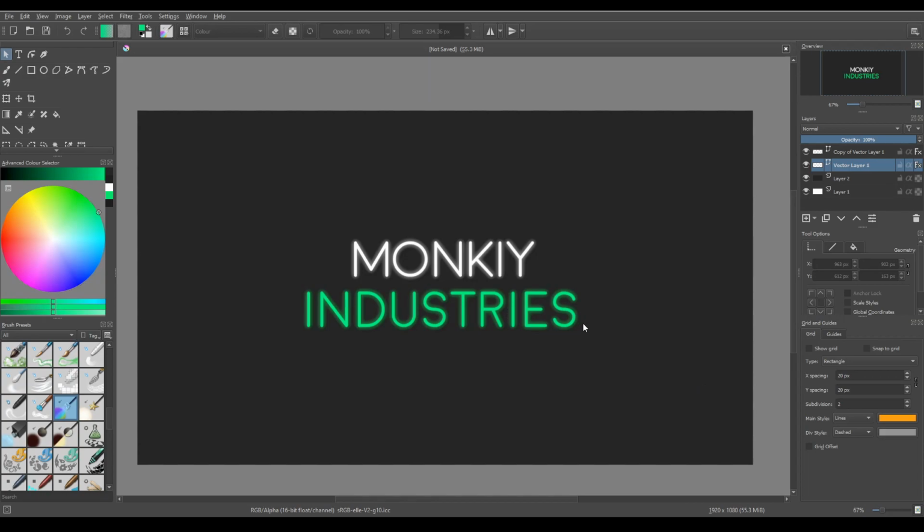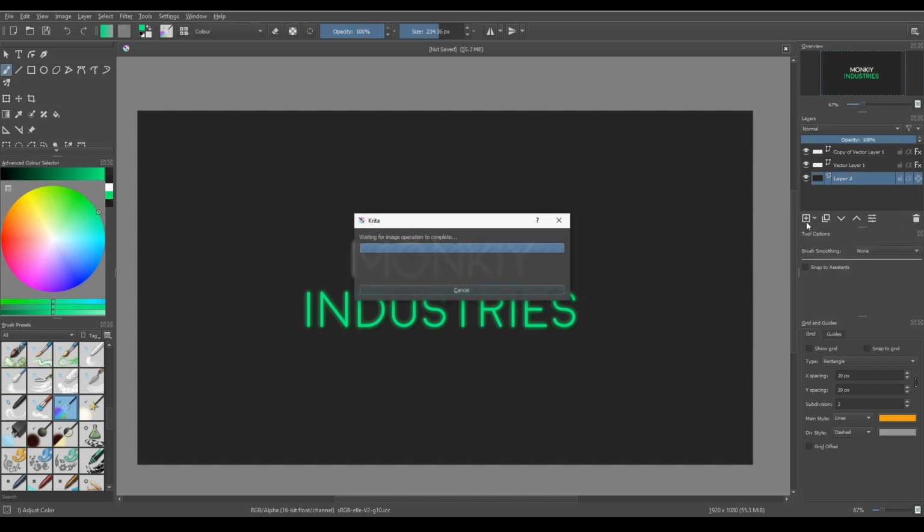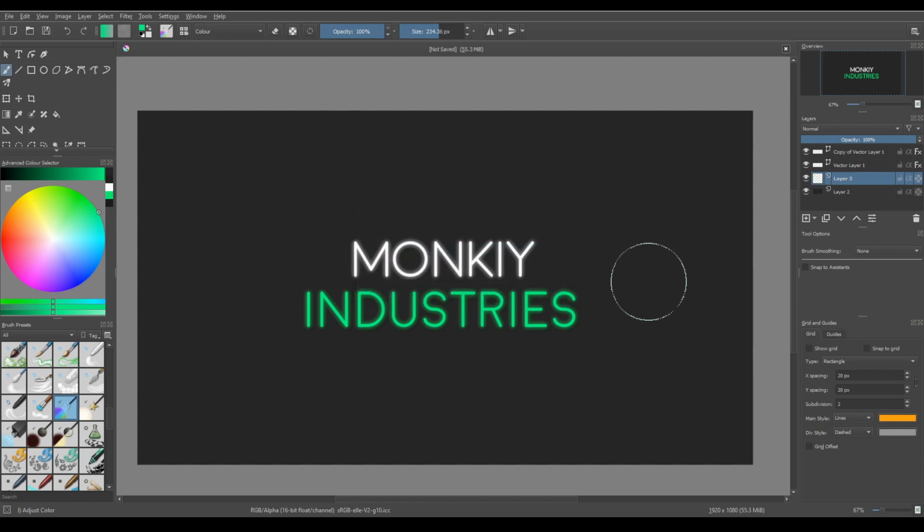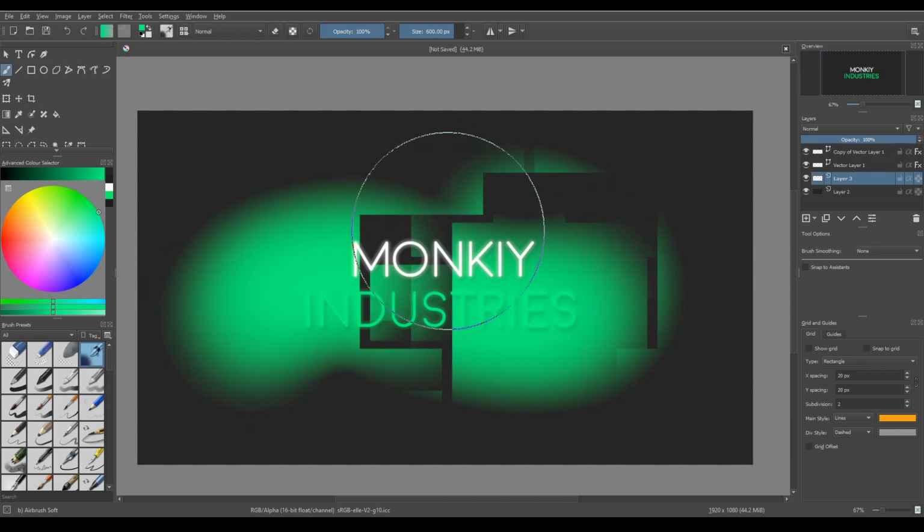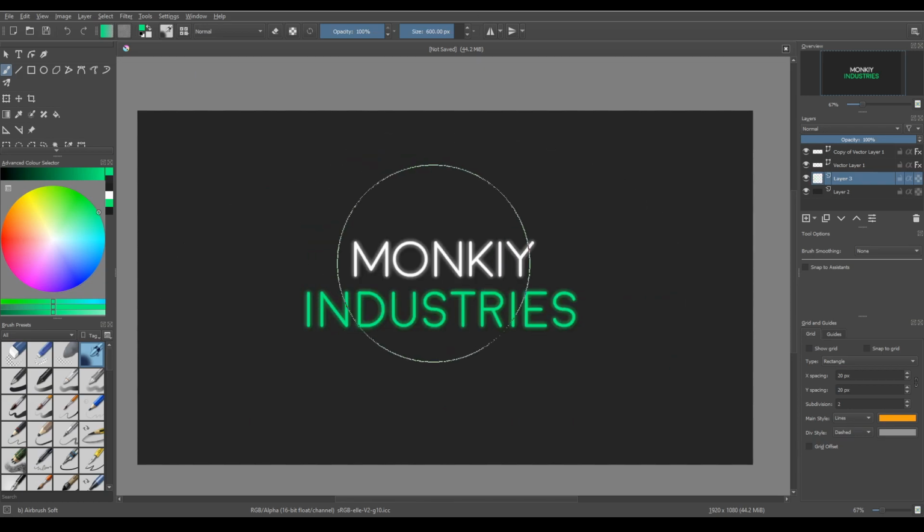But you can also add some additional steps. You have to create a new layer that is going to be above the canvas layer. Then you're gonna go to the brush presets and select a gray brush. As you can see, this is really too bright, so you want to go to the size, bring it down to about 250 pixels, and the opacity, bring it down to about 6%.